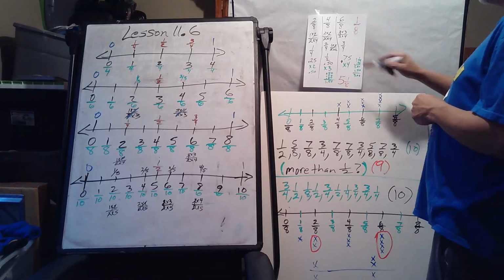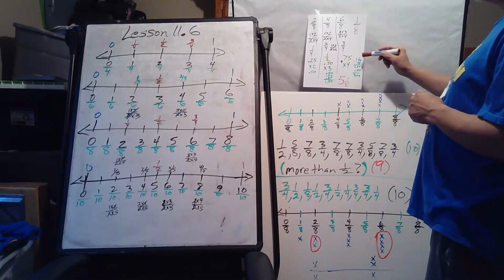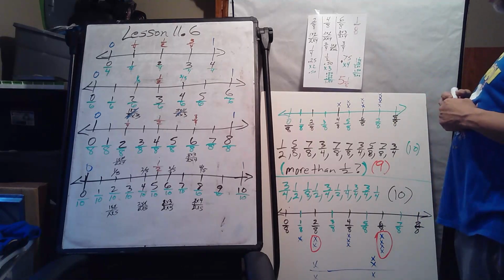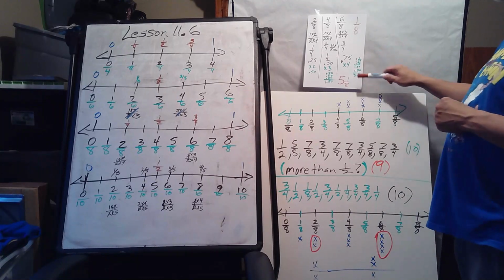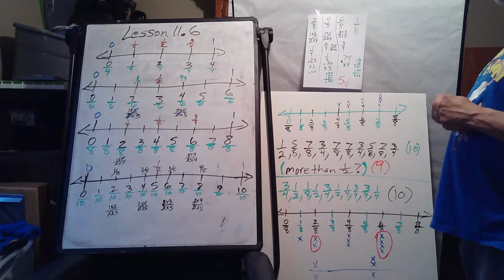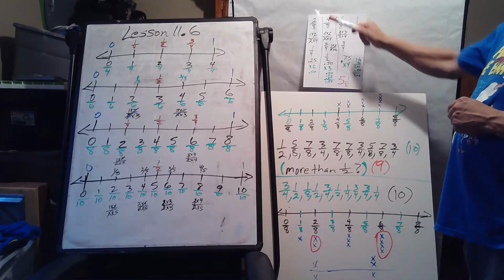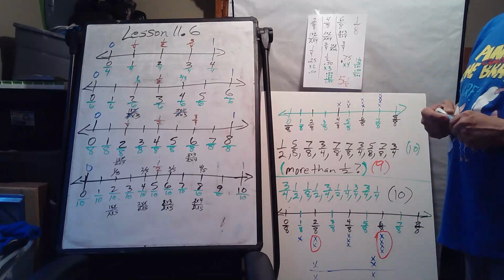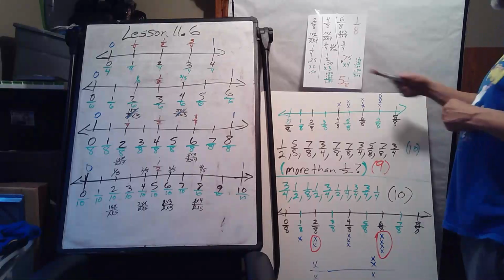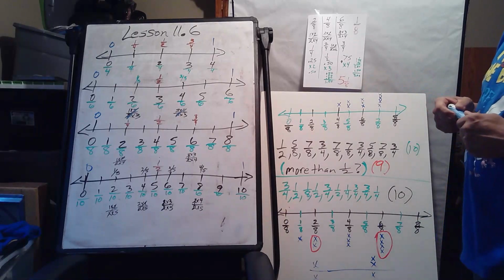So we're looking at this and we're saying, hey man, how many times do we have this 6 over 8? We have it 4 times. So 75 cents and 75 cents is $1.50. And then we do it again. That's $1.50. So $1.50 and $1.50 is $3. Awesome. Well, how many times did we have 4 eighths? We had 4 eighths 3 times. 50 cents plus 50 cents equals $1. Plus another 50 cents is $1.50.